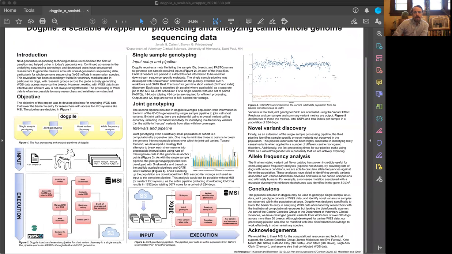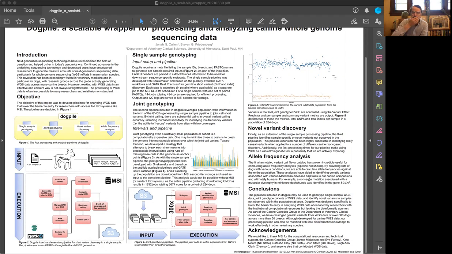Next generation sequencing technologies, aided by computational tools and access to state-of-the-art high-performance computing systems, have revolutionized the field of genetics, ushering in today's genomics era. The decreased costs and improved technologies have enabled researchers to rapidly generate whole genome sequence data of individual samples of interest and even entire cohorts, yielding massive amounts of data. These large-scale sequencing efforts have been especially fruitful in veterinary medicine and in particular dogs.